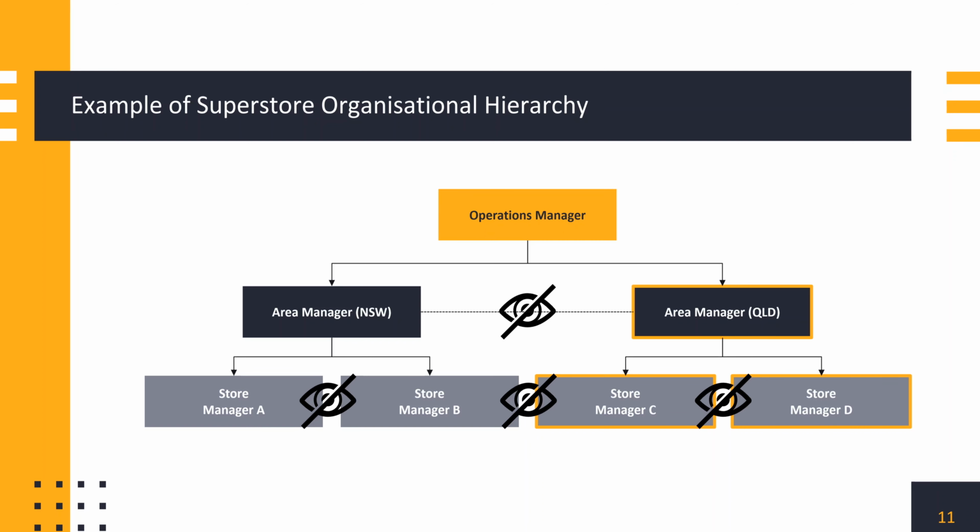So just to finish off the organizational diagram, we have the big boss up here as an operations manager. And this person might want to oversee a whole lot of things, but they don't want to really get into the nitty-gritty details. So just to wrap up data security, just envision it like this. This really helps for myself as well. So if you have the power to drive a particular strategy, then I reckon that you should be able to see the data that drives that strategy. And yeah, I will mention, of course, real life scenarios are a little bit more nuanced than this as well.